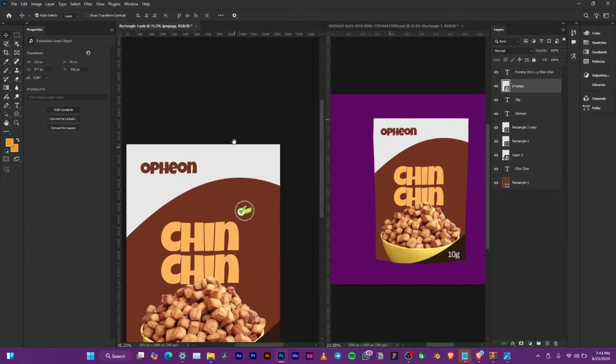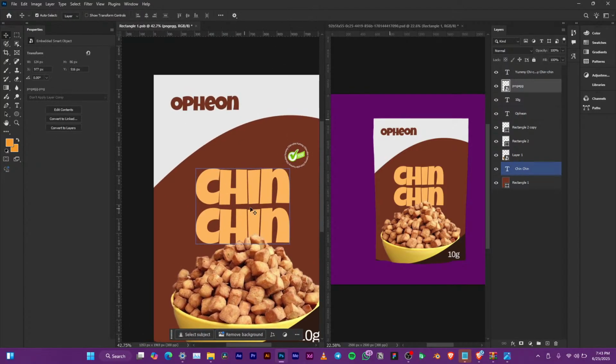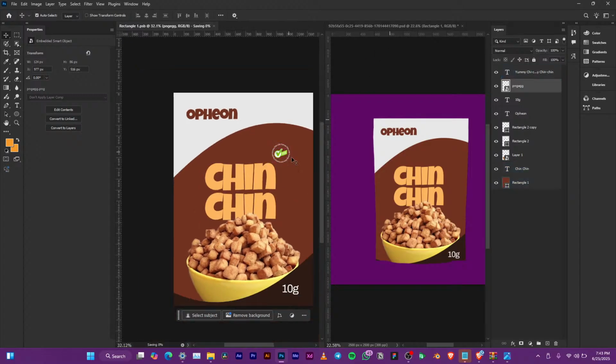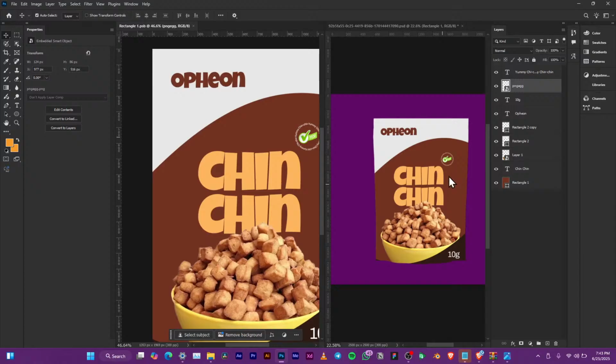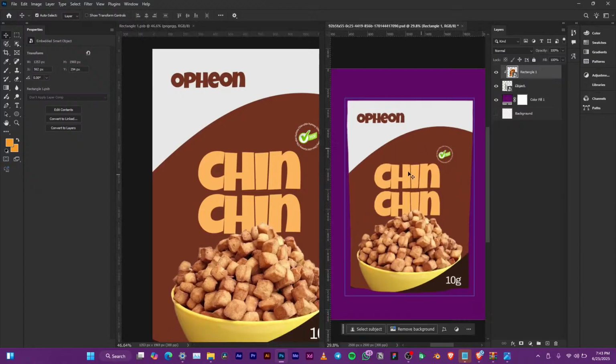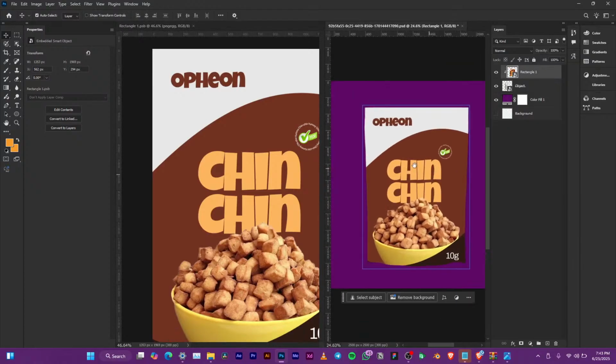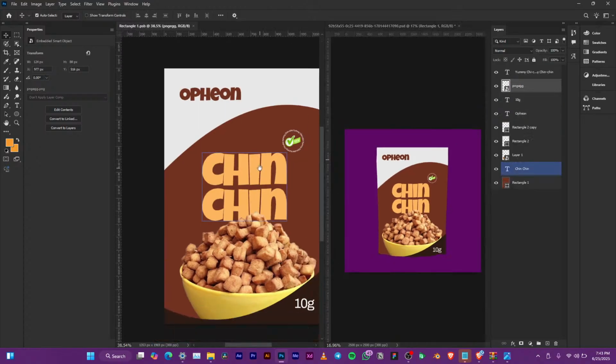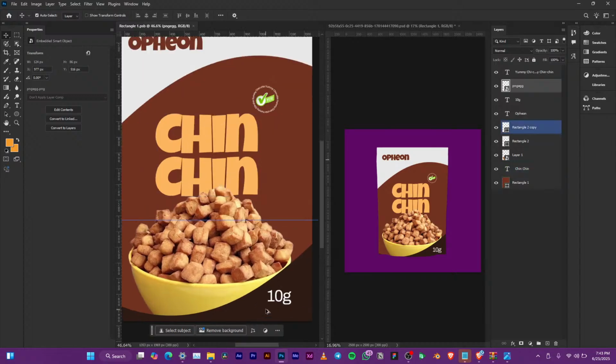And then let's just add something to the background. So if we save this, it reflects on our mockup here. So this is just a way of you creating your own mockup.